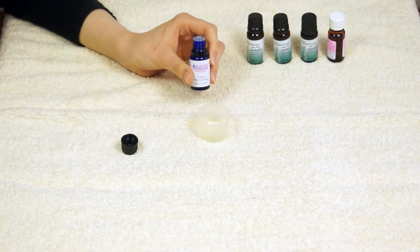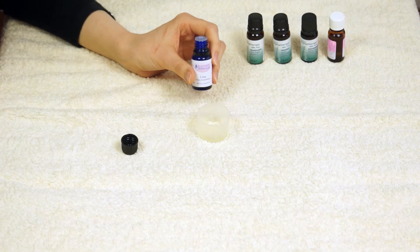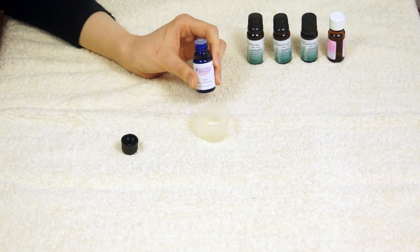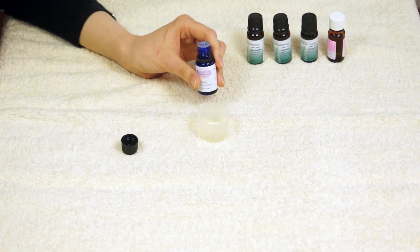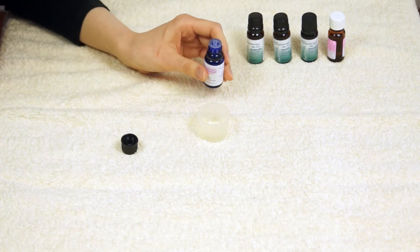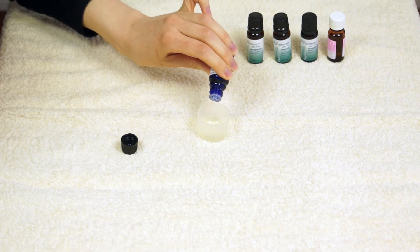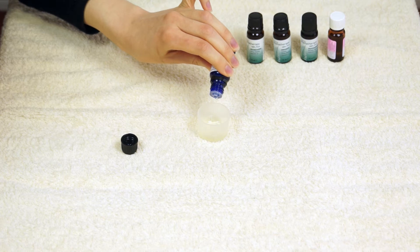You're not suggesting for a moment that an oil will have an instant effect, but the blend in addition to massage over a long period of time can really help to have a good effect on a client. Always do your consultation and proceed with care. Like your other citrusy oils, lime can be photosensitive, so make your client aware if they're going out into sunlight after any massage. Checking the oil — it's clear and again free-flowing.